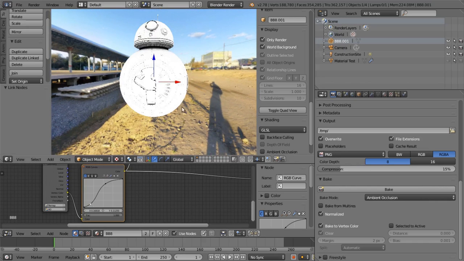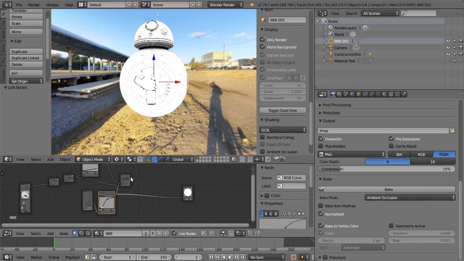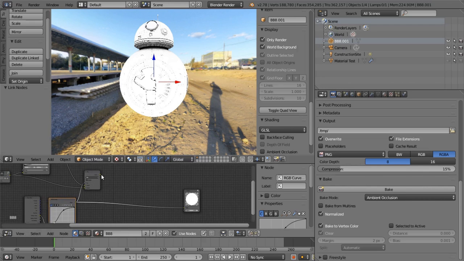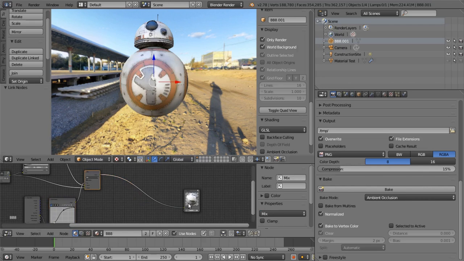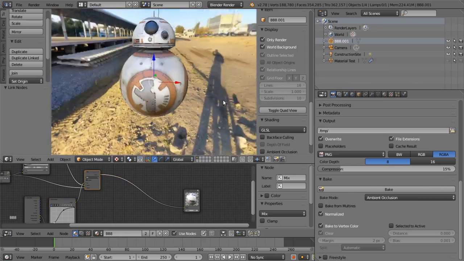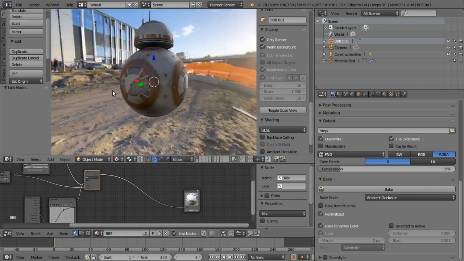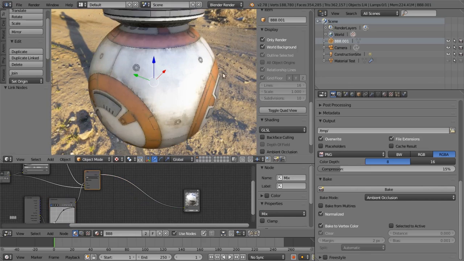So we'll play around with that, and then put that output into our mix node. And the final, oh, if I can get it to connect. The final output will look like this. Okay, so this is a very simple, quick plug-and-play application.